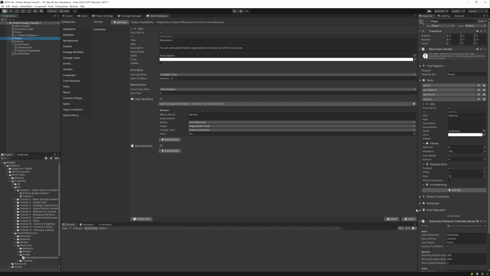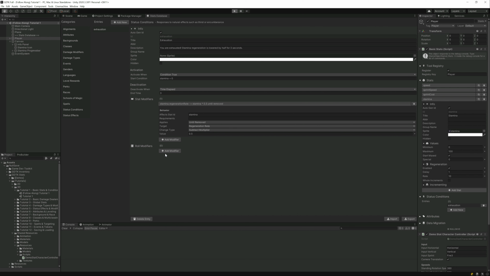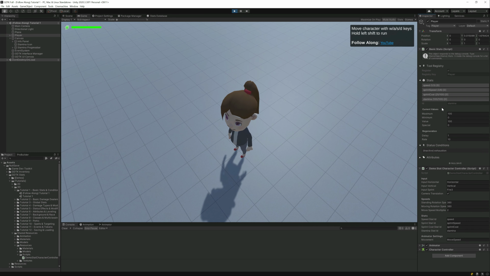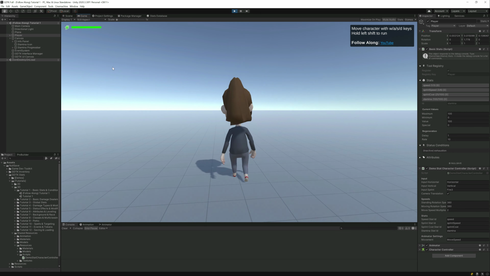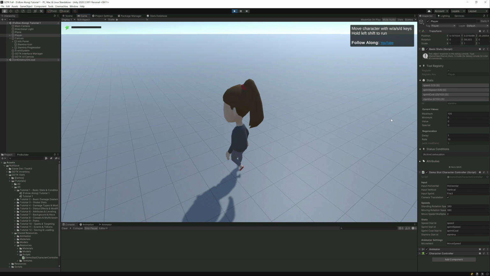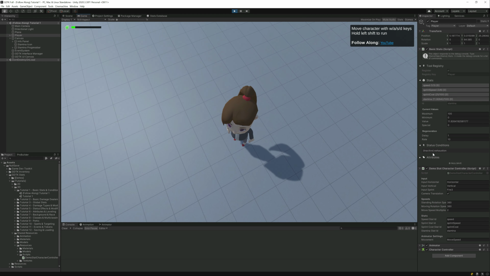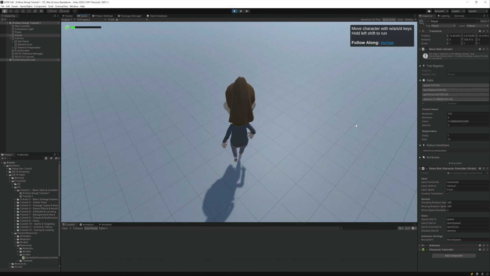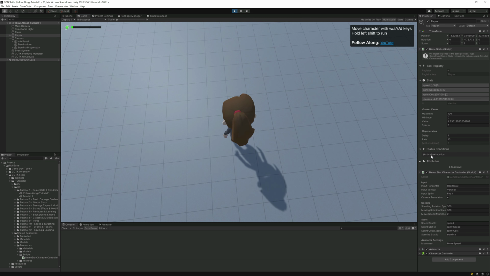And we'll go over to the player and make sure that we add that to its available list of status conditions. And we're going to go ahead and press play one last time to see what happens to the exhaustion. So we're going to look at stamina, and keep an eye on this regeneration rate here. And we're going to sprint until all of our stamina is gone. And now we can see the regeneration rate is at 5, and that status condition was active. It deactivated, so we're going to activate it again. There you go.